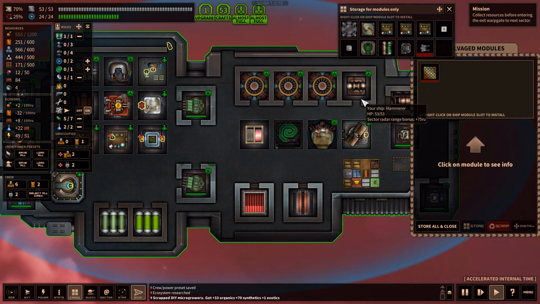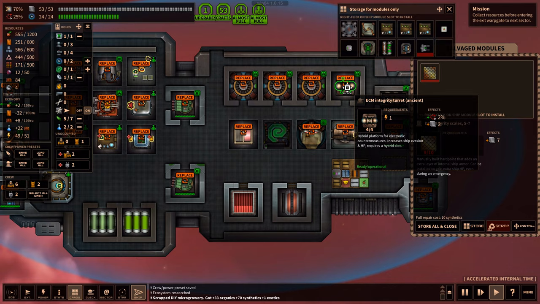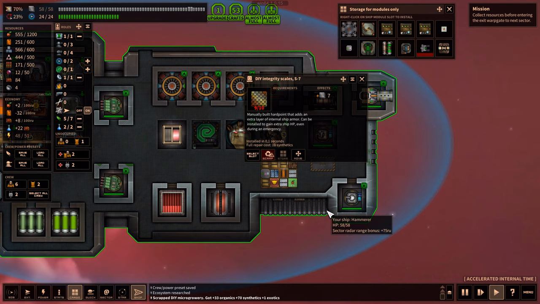So where could I put it? I could put it instead of this thing. And I think that would be quite good. Because it only gives us 2 extra evasion. That's not really that much. I think that's what we're going to do. This one is almost full. Yeah, let's place it here. Alright. That's pretty good.